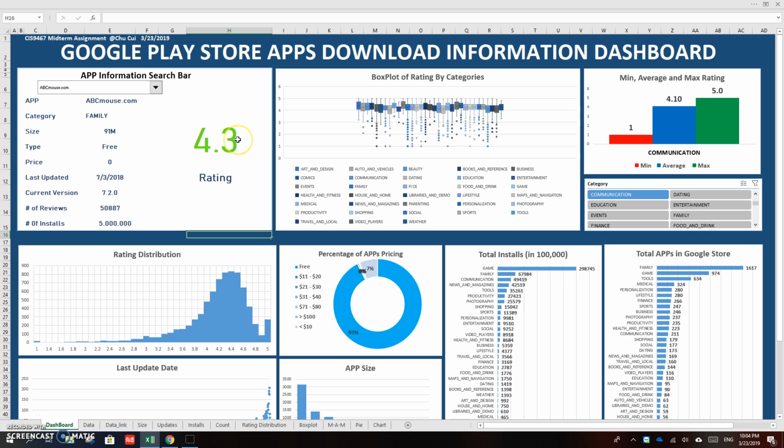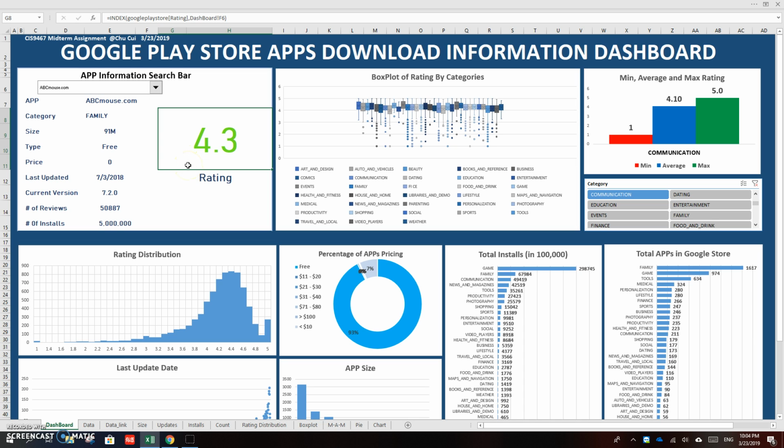Also, here's the rating. I use conditional formatting to visualize the rating. If the score is greater than 4.0, it's highlighted as green, and if score is less than 3.5, it's in red highlight. This app, ABC Mouse, scored 4.3 with green highlight.